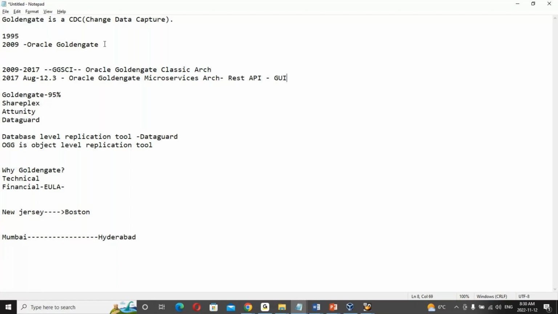So you now have the option to set up, troubleshoot, monitor, and manage Golden Gate through the GUI as well. So from Golden Gate version 12.3 onwards until 21c, you have both classic as well as microservices architecture.